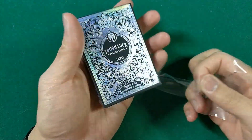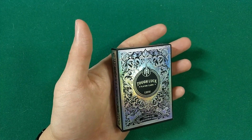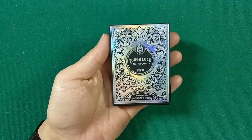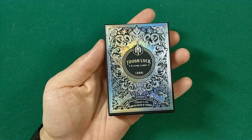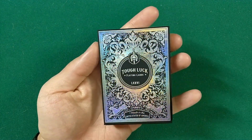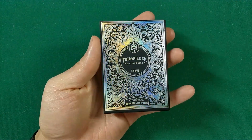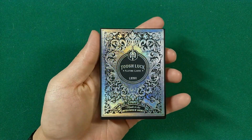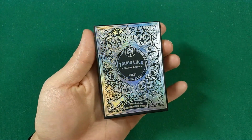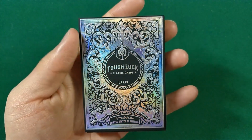All right, man, that is one nice looking deck. Got the cellophane off, put that aside. This is, I have to say, one of the best looking tucks I've ever seen, period, bar none. Just fantastic design. It's covered in holographic foil all the way around. It's absolutely amazing. You have this really nice floral pattern going around the top.